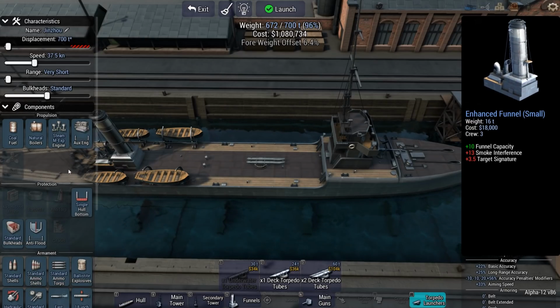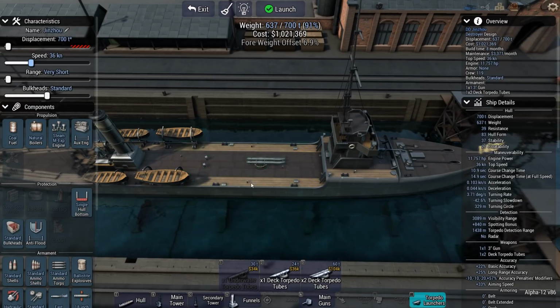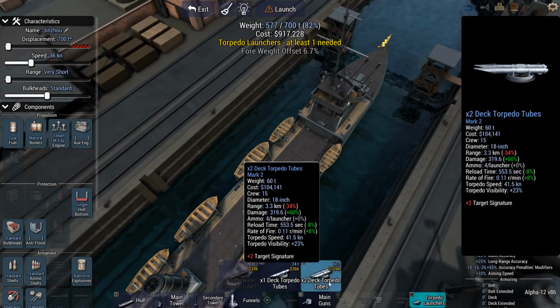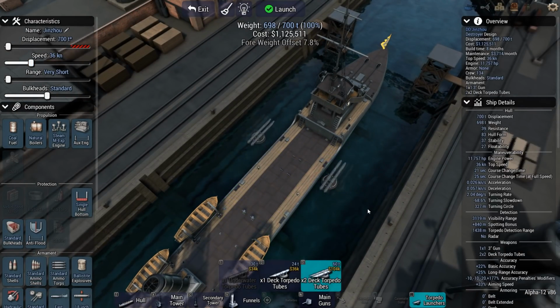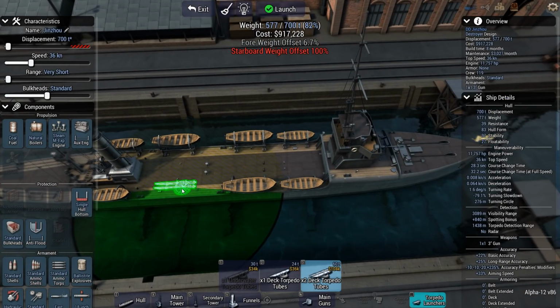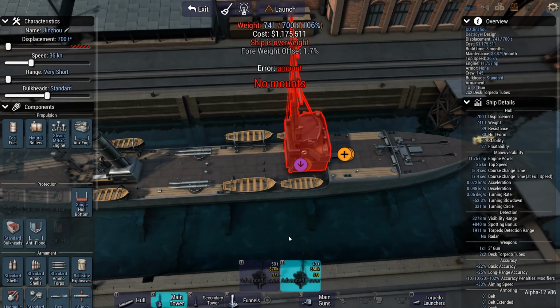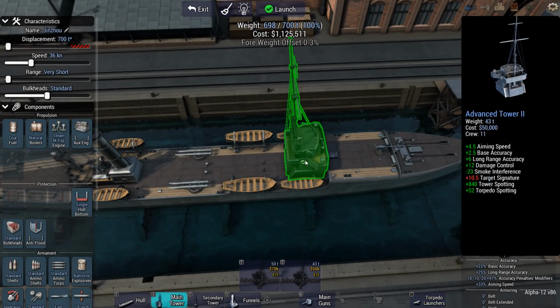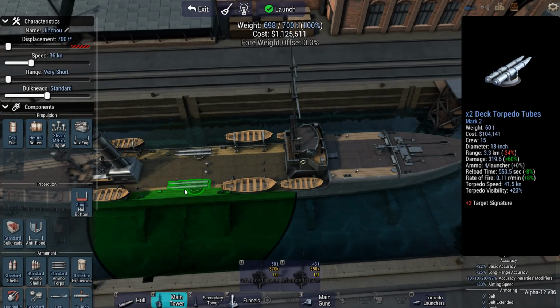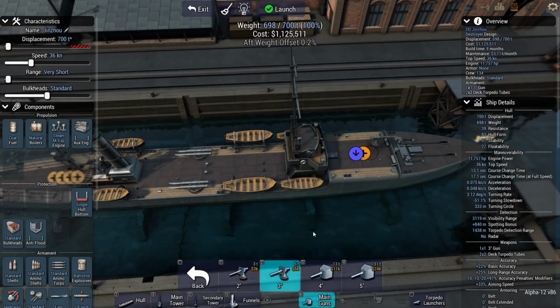I'm going to drop my own speed down a little bit and assure that I have 2 of these launchers per destroyer. There. I just want to place them farther back because my weight offset is pretty substantial. And that's because I have a 43-ton tower over there. Now we can put the gun over here, balance the ship out.